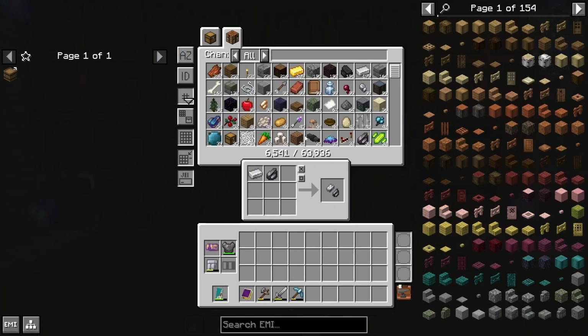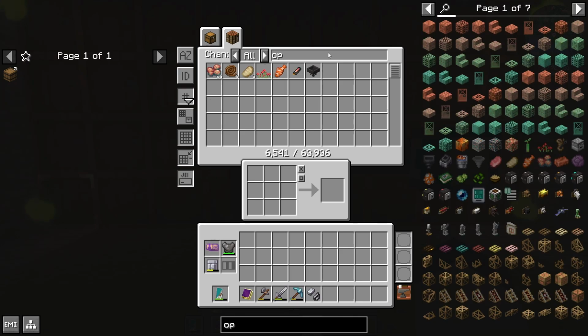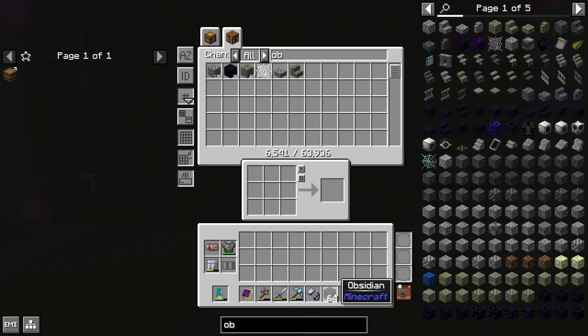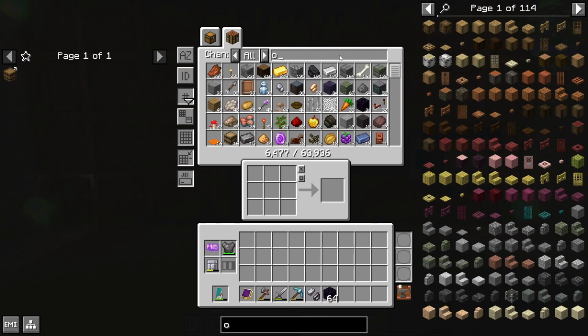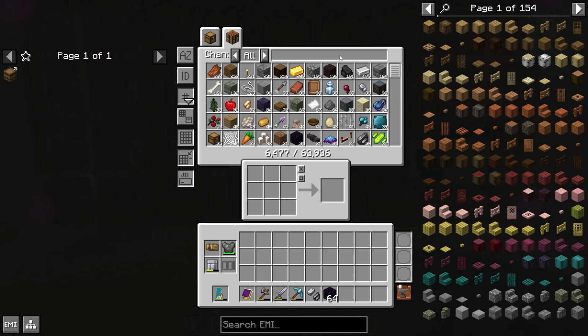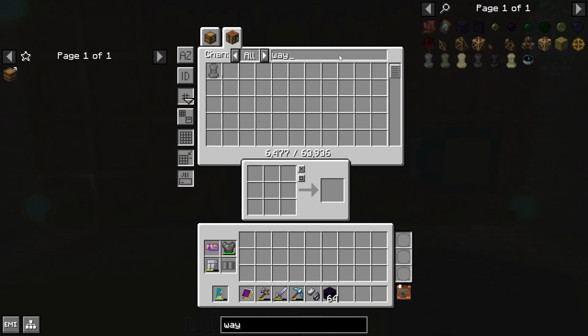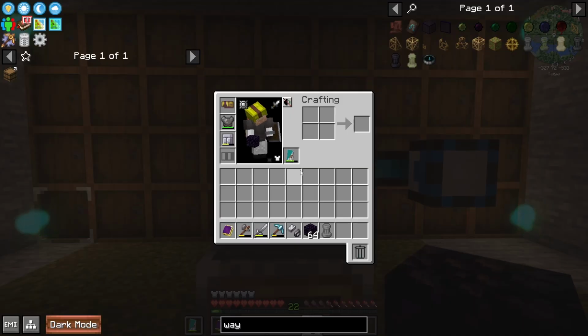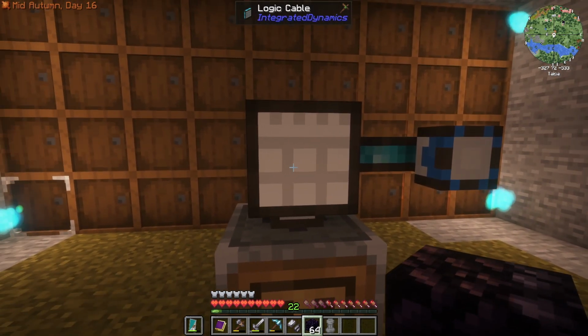Next, I want to try to go to the Nether. So we're going to make a flint and steel here. We're going to get some obsidian, and I grabbed a bunch earlier. So we have some of that, so we can get to the Nether pretty quick. Now, I'd also want to get some of those waystones. I have a couple of those, and I want to have that so that I can get back and forth pretty easily just by using a teleport once I find a location that I like in the Nether.